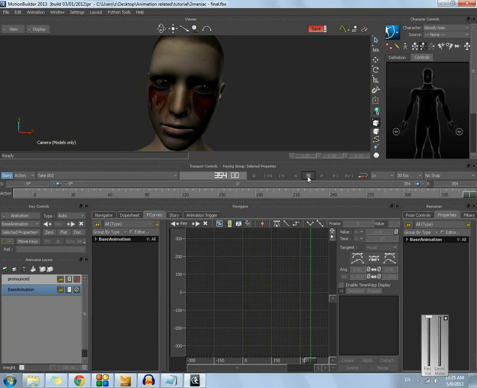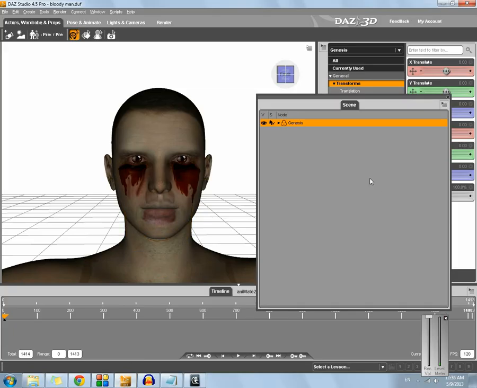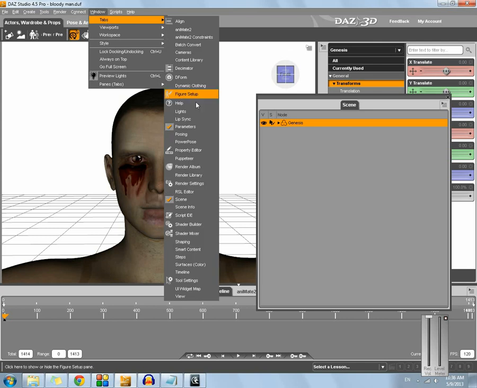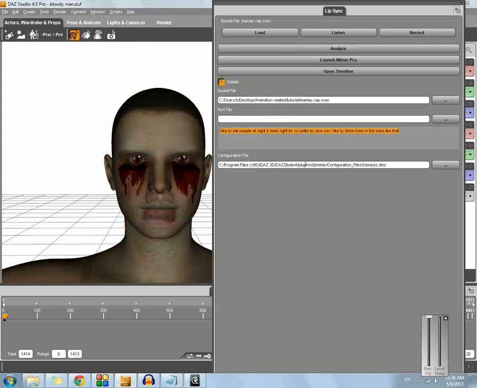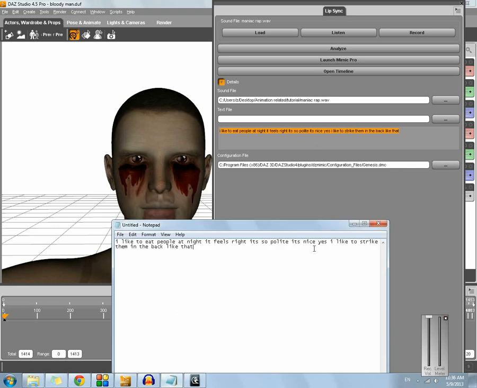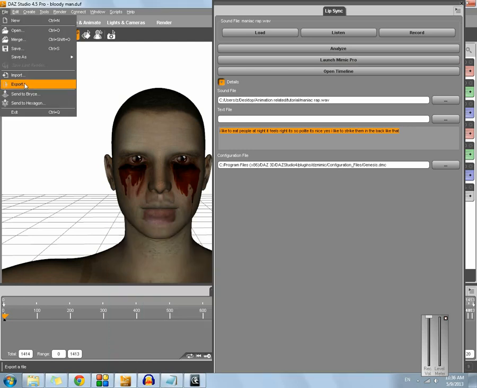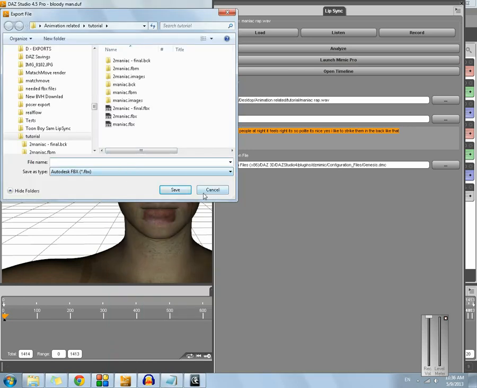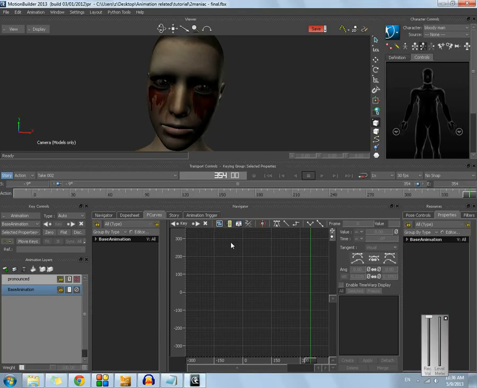So yeah, you lip sync in Daz, bring it into Motion Builder. You build your character in Daz. You lip sync it and make sure you type in the words, the text, the lyrics or whatever you're doing. No periods, no commas, just text it in there, have your audio file ready, and then you analyze it. Then you export it, save it to where you want to go, and that's what you do.